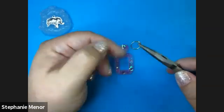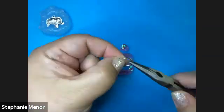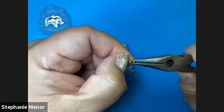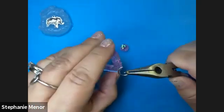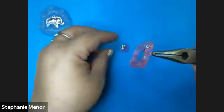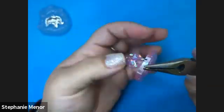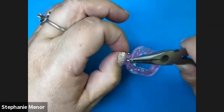All right, so jump rings. Use two pliers, or pliers and fingers as I am. Find the break in the top and open it. I pull one toward me and one away from me. And then I feed that through the hole that is already in here, and I feed this through the hole. And then I close it in the opposite motion that I opened it.